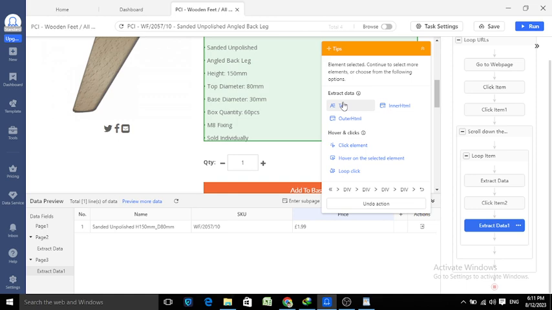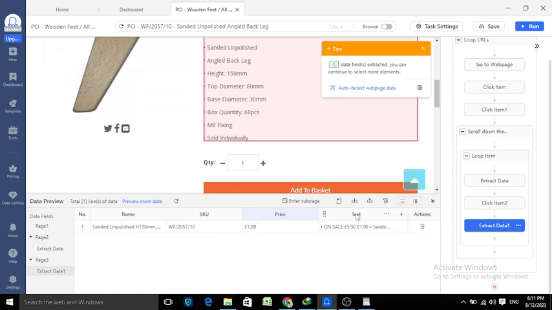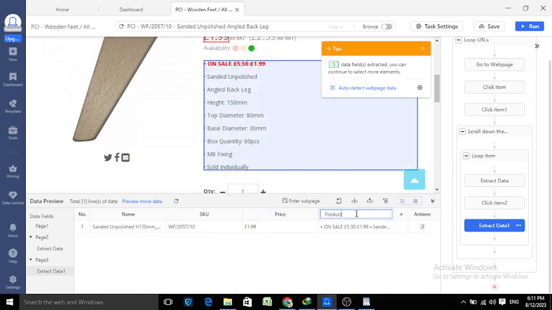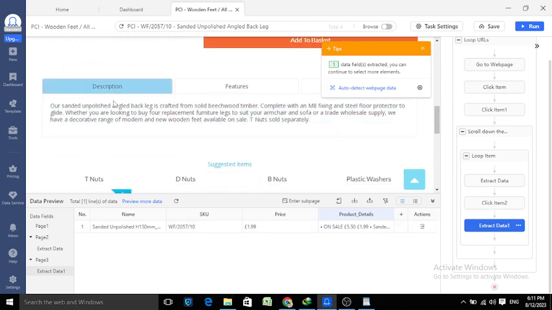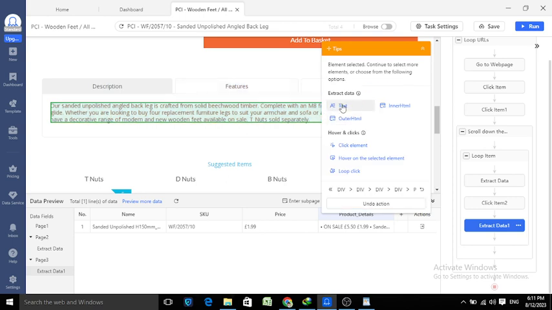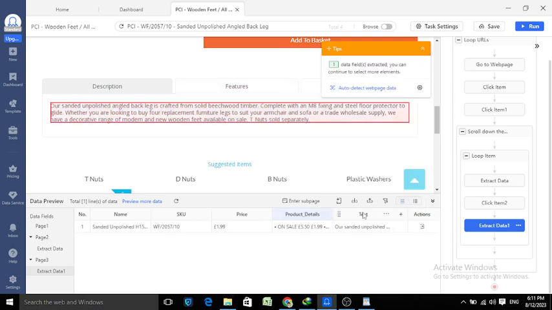These are the product details. Another solution is that you can select these one by one, but it is not necessary. Here I can see this is the description, so I will select this.